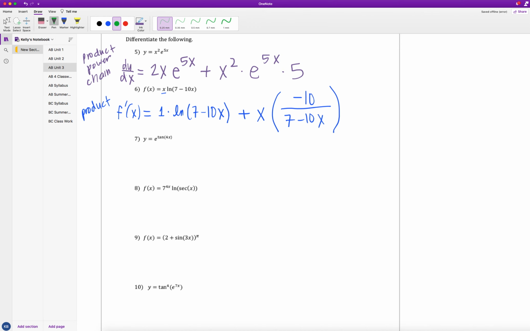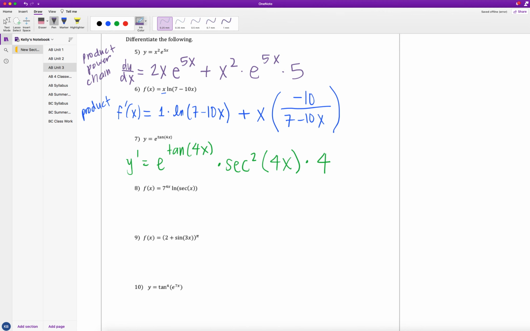It's actually going to be a double chain rule, since our exponent here is a trig function. So to take the derivative of e to anything, it's always going to be e to that same stuff. So I get e to the tangent of 4x times the derivative of the exponent. To take the derivative of tangent of 4x, I have a chain rule. Derivative of tangent is secant squared. Keep the inside the same, so the 4x stays the same, times the derivative of the inside, which would be 4.